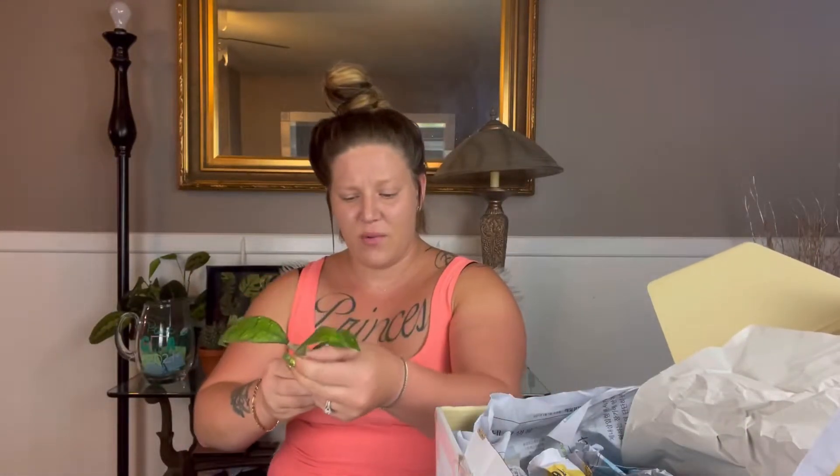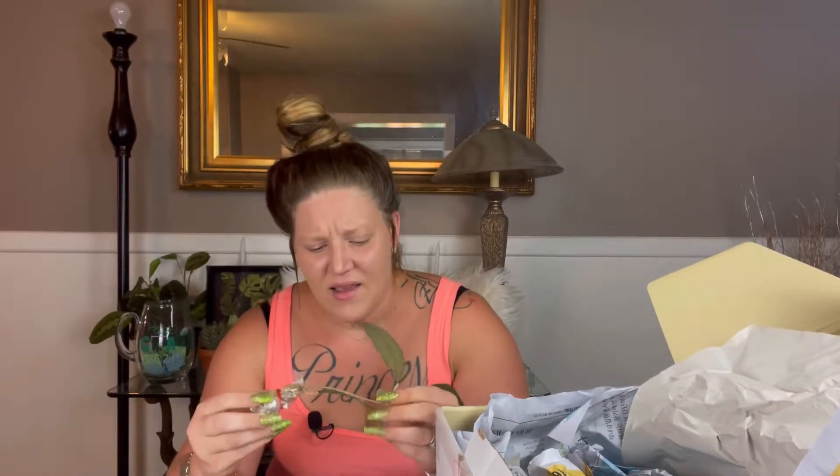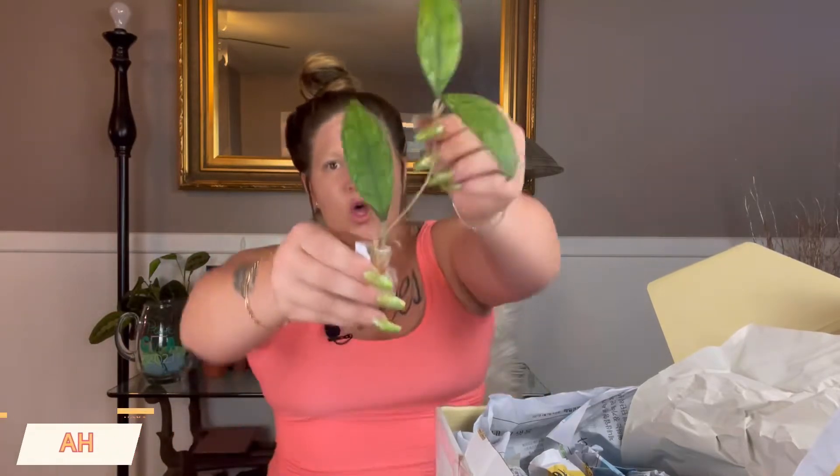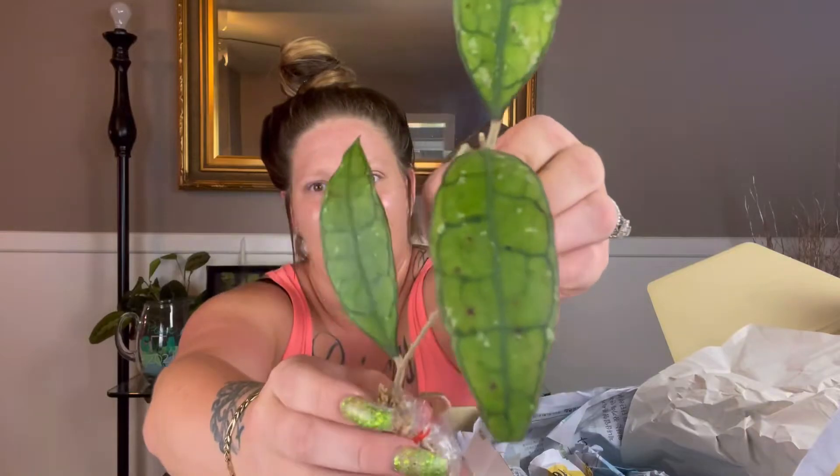Why I went with this company is because they had some plants that I couldn't find anywhere else or that weren't being offered anywhere else. This next one is the Hoya AH0734. I'm not totally sure, but I think plants starting with 'AH' may be a variety of the Finlaysonii — don't quote me on that though. What attracted me to this one is the elongated pointy shaped leaves with the nice venations, and I love this color green. This one came through very nice — it was a small sized plant, very beautiful.